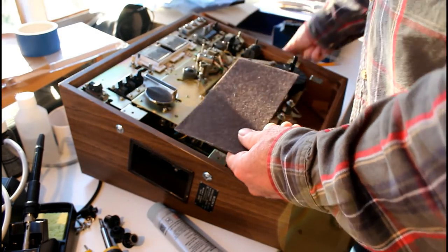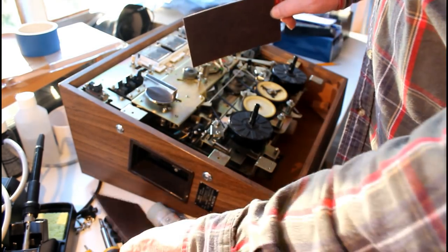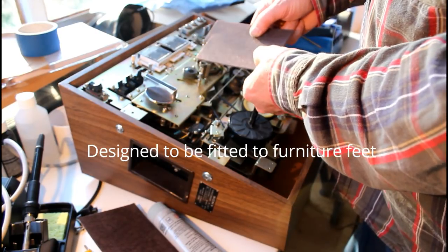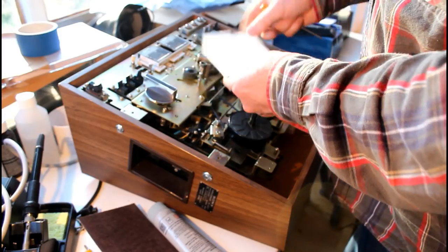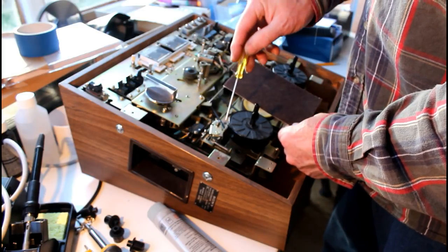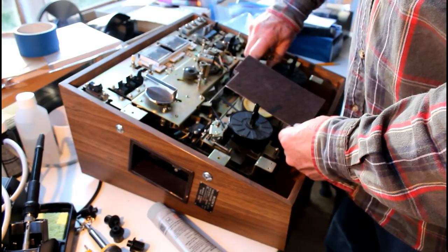What I replaced the original felt with was this stuff that I believe I got on eBay. It comes in sheets. It's quite thin, just under an eighth of an inch thick, and it's a sort of fibrous, quite tough. I wouldn't say it's felt, it's more of a fibre, a synthetic probably. It's got glue on the back. I used this bit here, which I cut into sections, and I used super glue, and I held them in place with my fingers for a few minutes while they dried to make sure that they were adhered properly.